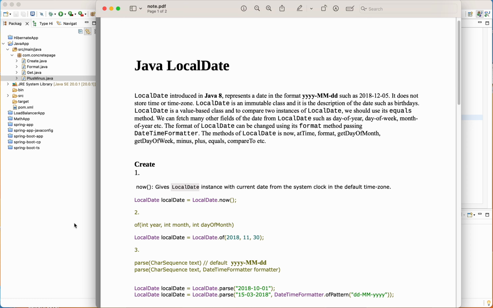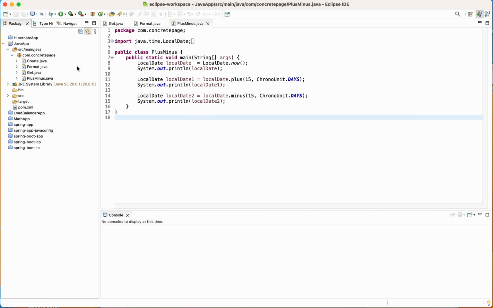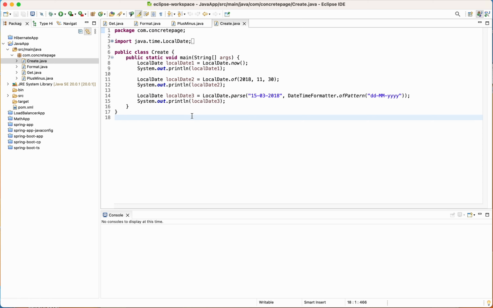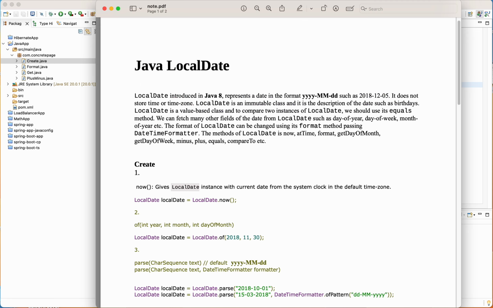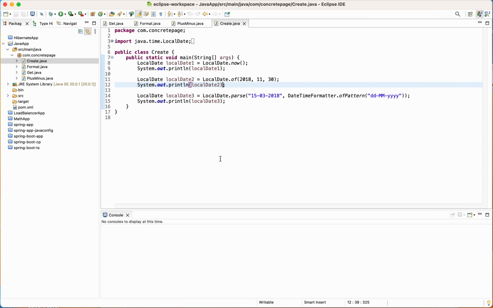Now we will see some examples. First we will create the LocalDate. Now we can use of and we can parse it. We can specify year, month, day of month, and we can parse the string.